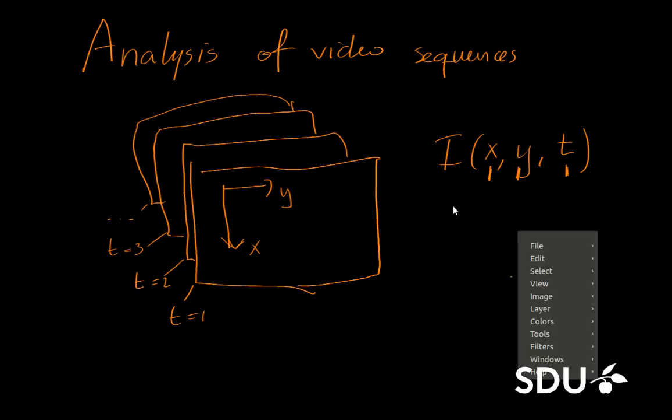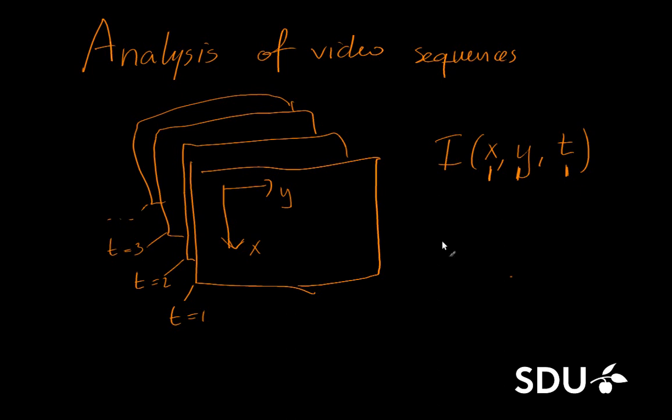And if you just consider this to be some kind of function, it could be that all these are not related. So one frame will be completely independent of the previous frame and so on. But this is often not the case, as we have what is known as limited changes from frame to frame.